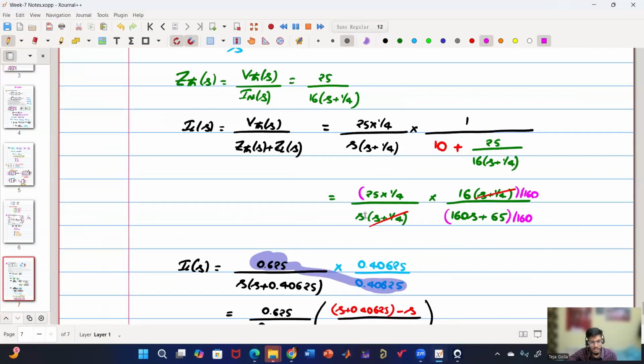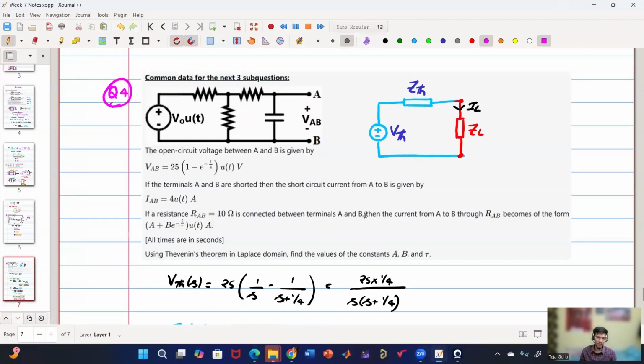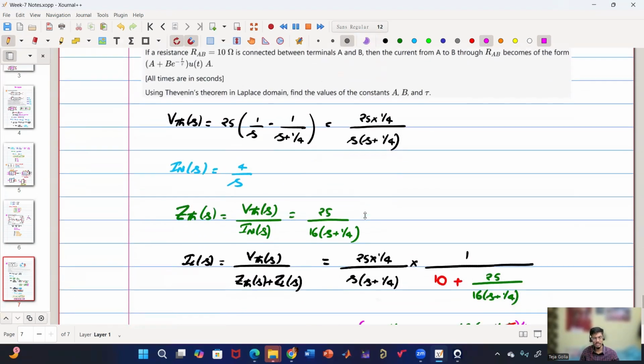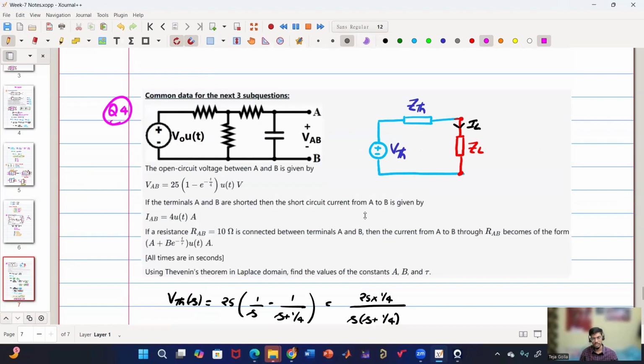This question is simpler, but if they have not given Thevenin's theorem, you should be able to understand it is Thevenin's theorem. They have given Thevenin voltage and Norton current, not Thevenin impedance. Using that, we have calculated the Thevenin impedance, and then using the Thevenin equivalent circuit you can also use the Norton equivalent circuit. Maybe you can consider that as homework and try it using that method. You'll get the same. I am more comfortable with Thevenin's because it is impedance and voltage. Current and impedance is not so comfortable for me.